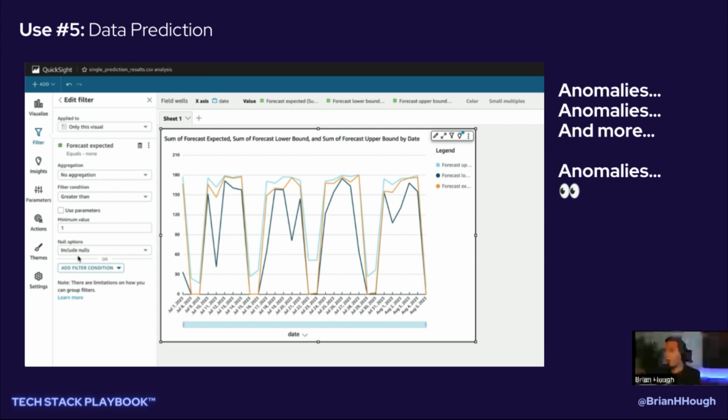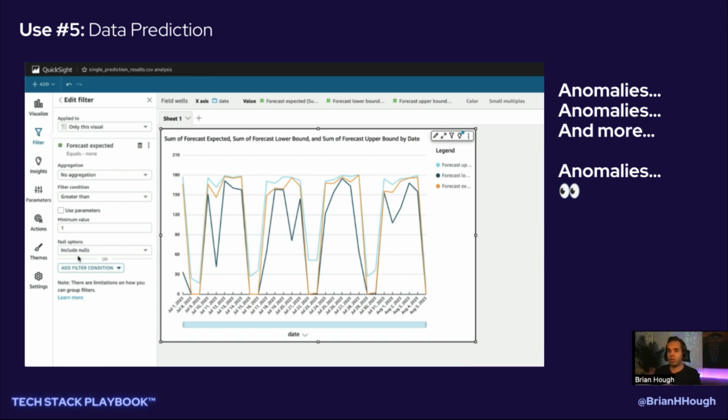So what we want to do is take our data set. We can export that from Canvas as a CSV file and import that to QuickSight. Amazon QuickSight is a tool for visualizing data sets. So we could take that, and then we'll add a filter and take out certain values. There might be some minimum value that we want to get rid of. So we want to get rid of the zeros. So we might do minimum value 1.